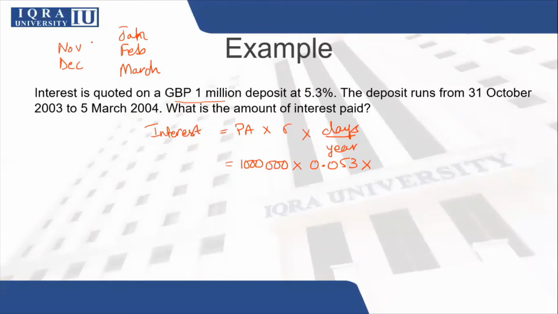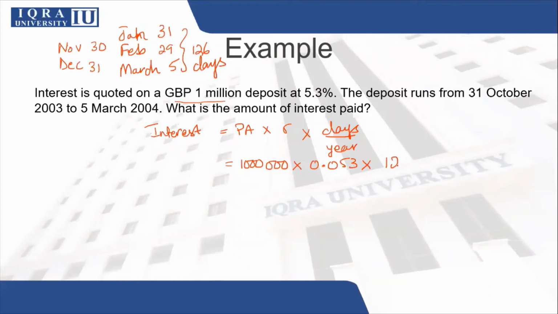Now, November has 30 days. December has 31 days. January has 31 days. February has 28 or 29 days. So now let me look at the original question. Okay, so this year was actually a leap year, so you're going to use 29 days in February. It's mentioned in your question, but it's not mentioned over here. This will be provided to you, whether it's a leap year or not. So assuming it is a leap year, then in March you have 5 days. If you calculate, this makes a total of 126 days.